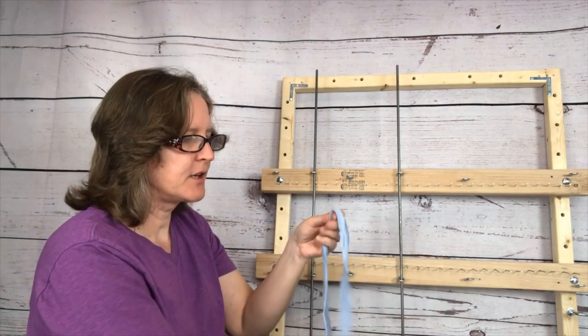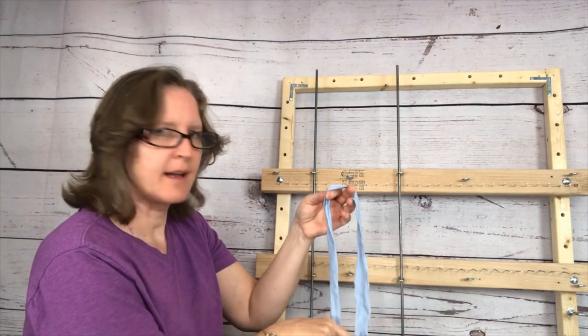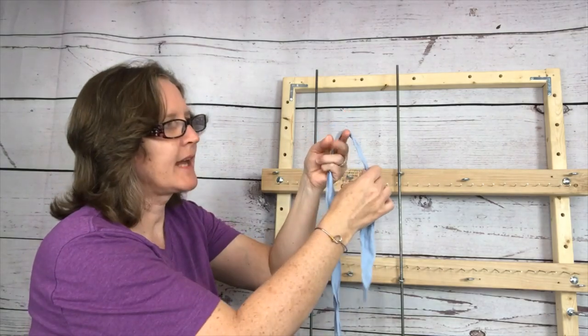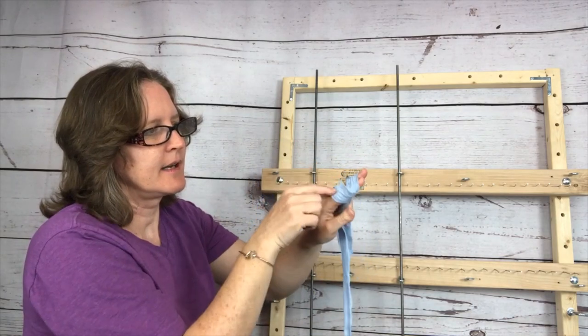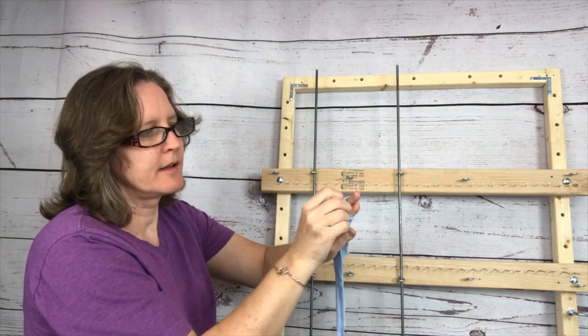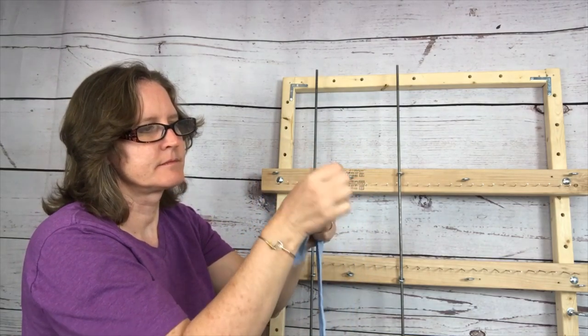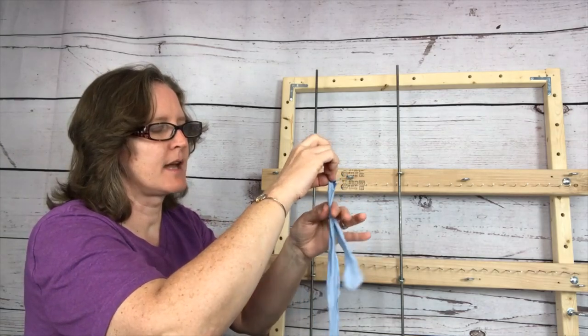So let's talk about how you can make a slip knot. You're going to want a nice size tail to begin with. I like to go around two fingers and kind of make an X and then push it under that strand and then pull it to make a nice little knot.